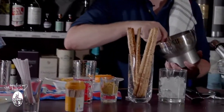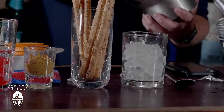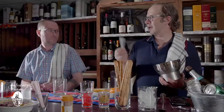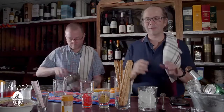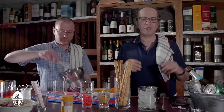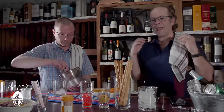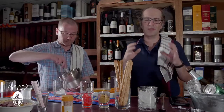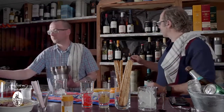The Americano cocktail is kind of like a Negroni with less alcohol and a little bit more sparkle. To me, it's all about the way the drink looks in the glass. We currently have pot lights that are LEDs. Ideally, this is a drink that you would have out in the sunshine, on a patio, on a beautiful day. And the drink should absolutely glow in the glass. It should be this almost luminescent red color.